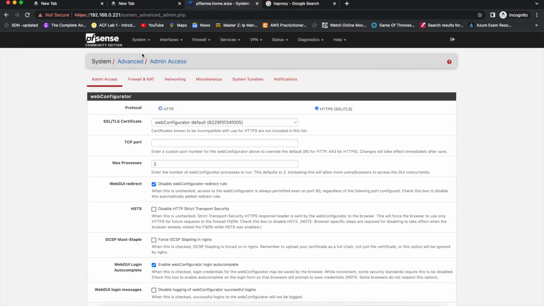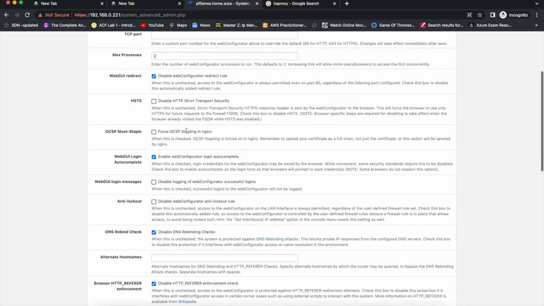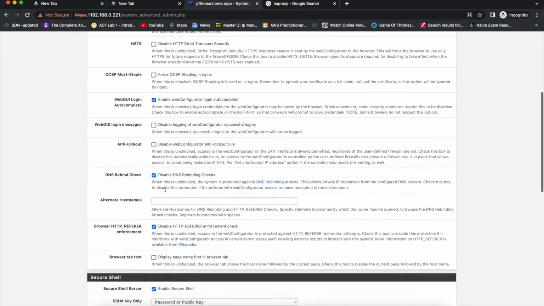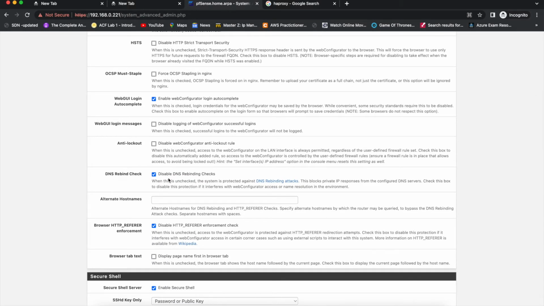But you can see the admin access here in the advanced section. For example, you can see HTTPS and SSL is enabled. That's why we're getting this warning. Then we have the other options, for example, the DNS option.